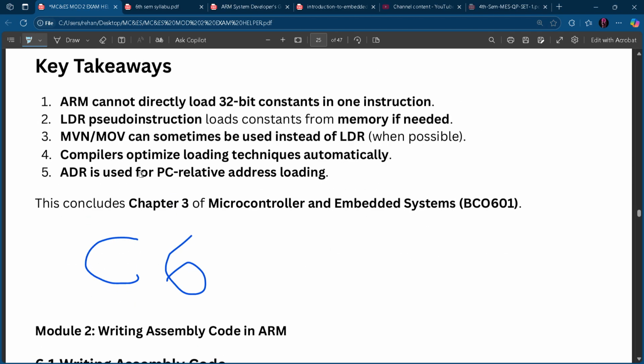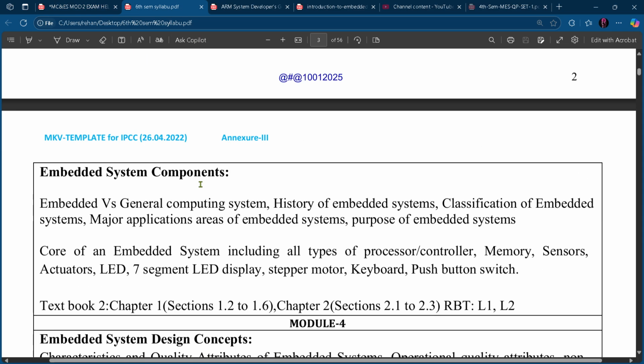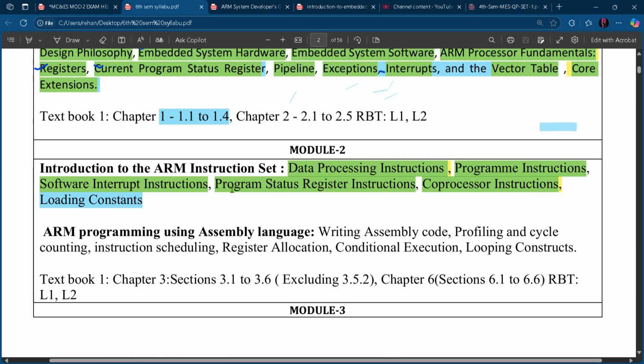So that concludes the first chapter of module 3, and that completes the first section. Now we can move on to the second part. How many are there? Let me mark 1, 2, 3, 4, 5, 6 topics. Looping, mostly they are not that difficult. The second part should be much easier than the first part.